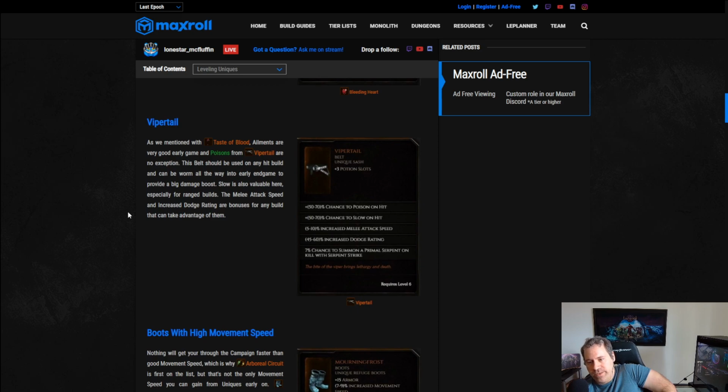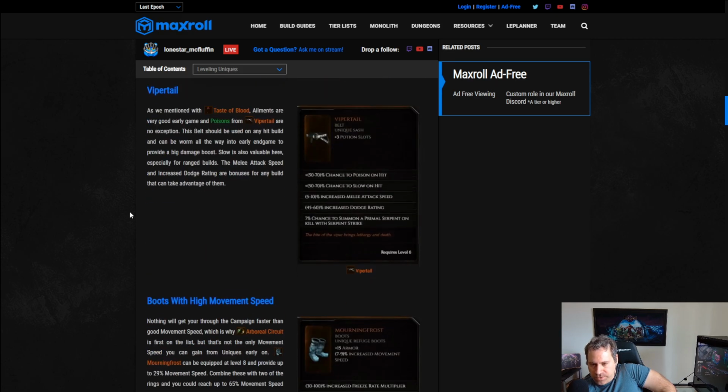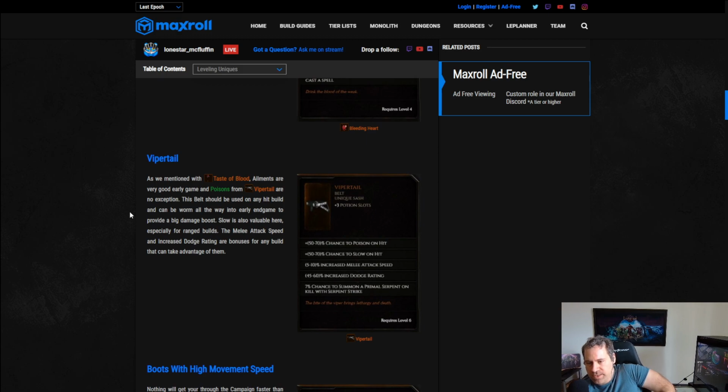Next up is Viper Tail. This is kind of like Firestar's torch, insofar as this gives you a dot on any hit build, it's just great to have. It's got melee attack speed on it too. It's got slow, which just makes it a little bit easier to survive. And if you happen to have dodge, even better.